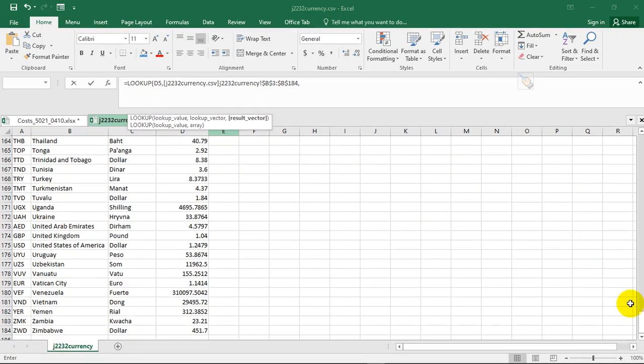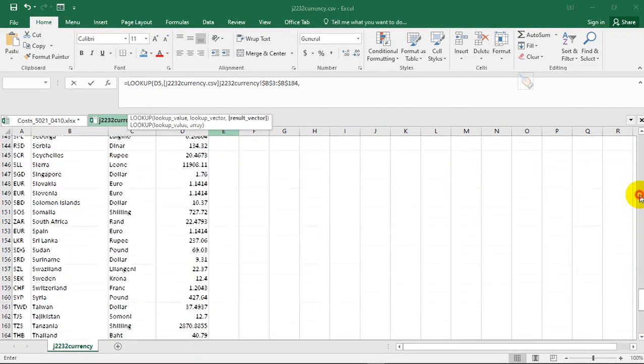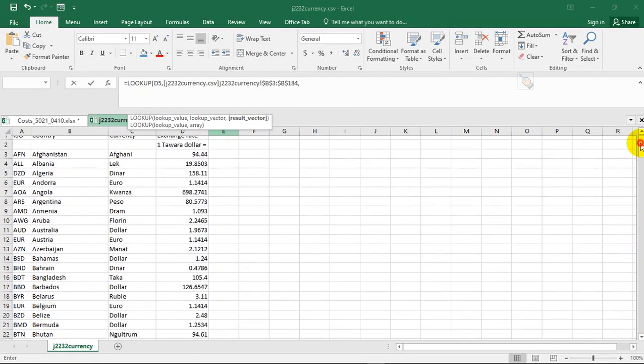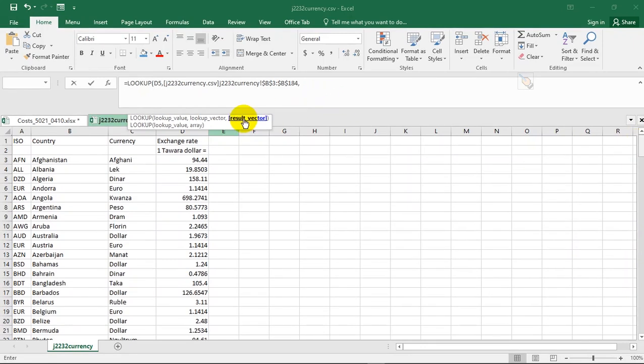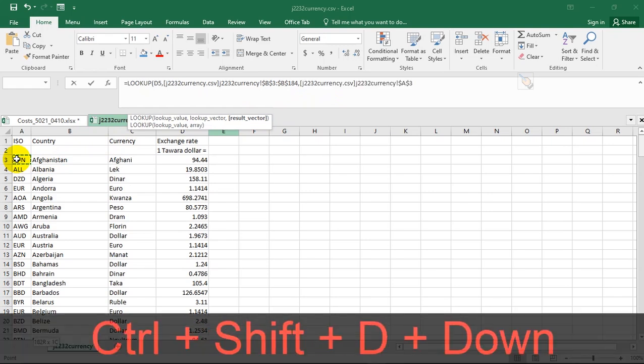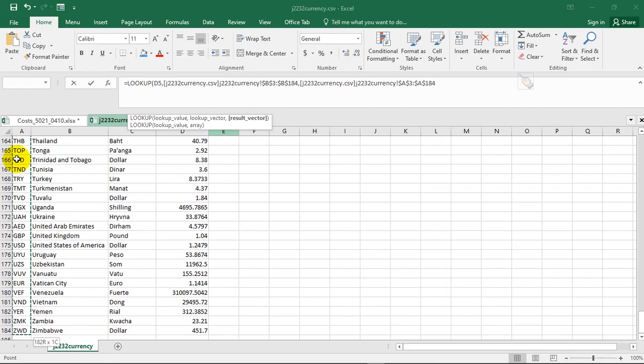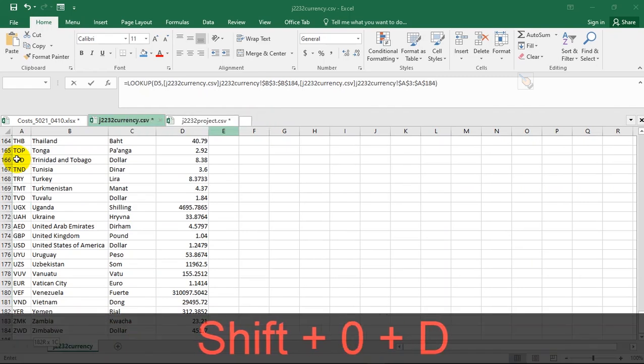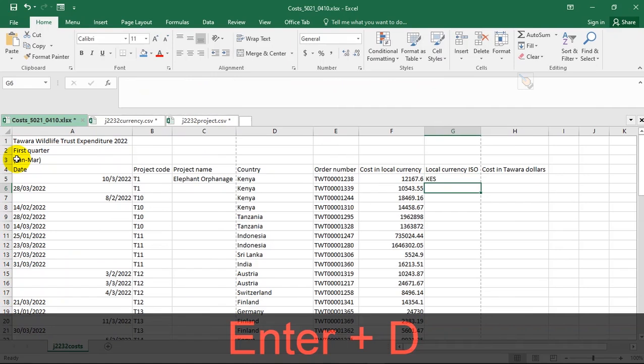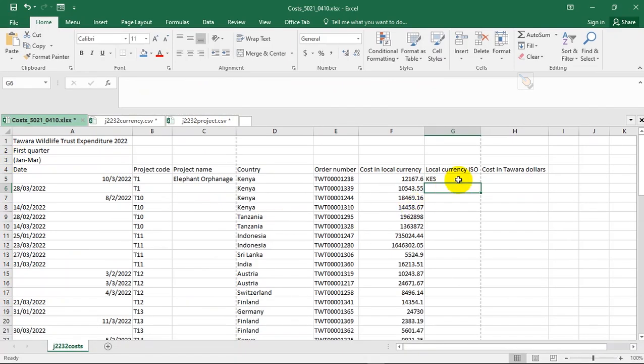Then where do you want the result to come from? That is what is referred to as the result vector. So my result is supposed to come from here. So I hold down Ctrl Shift, my down arrow key, and select everything. Then once I'm through, I close the bracket and hit Enter. Now we have the local currency ISO showing and smiling on our face.